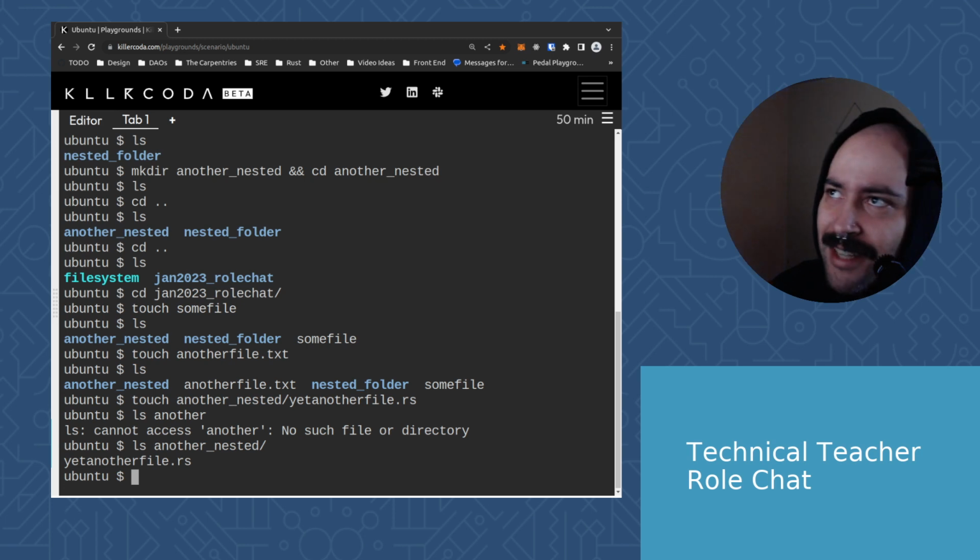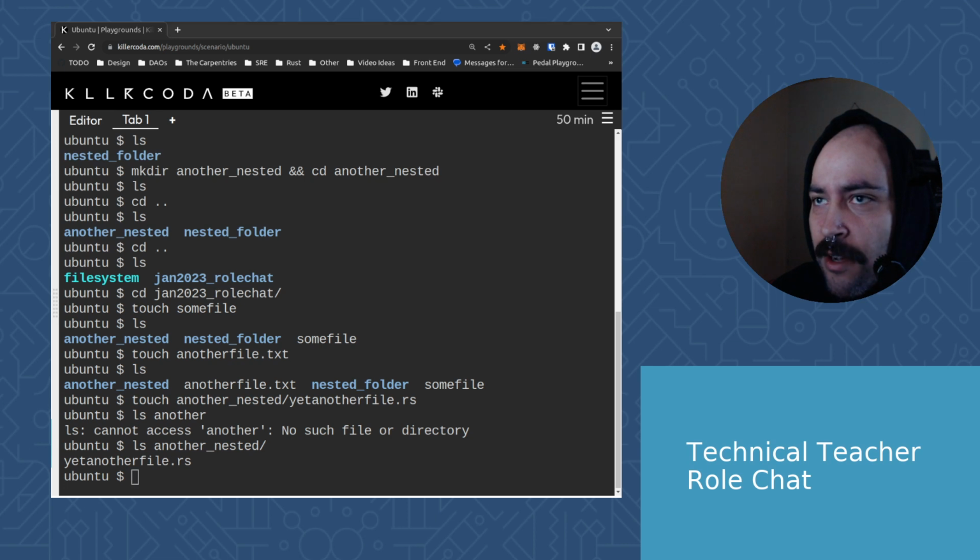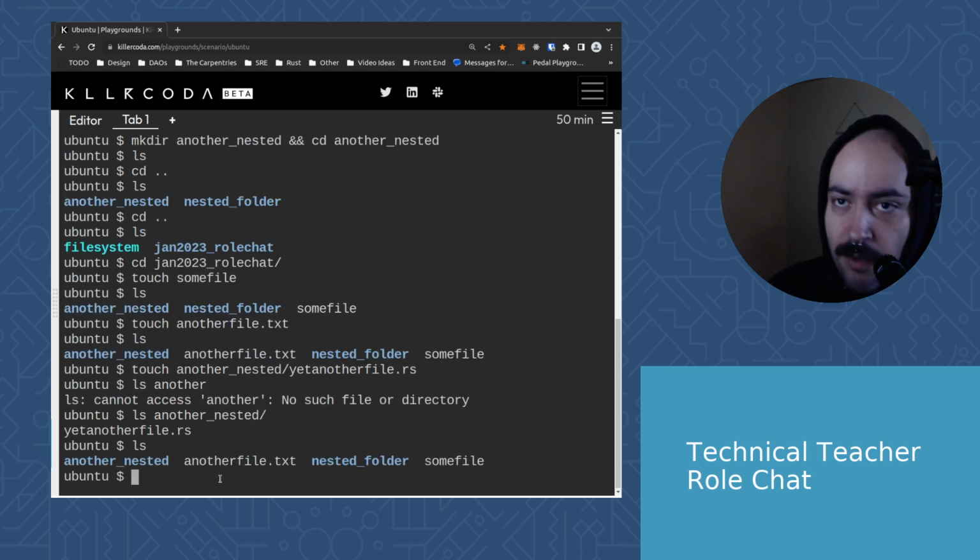I'm not going to dive into Git today, but I'm going to really just do a quick little overview of downloading some code and running it.